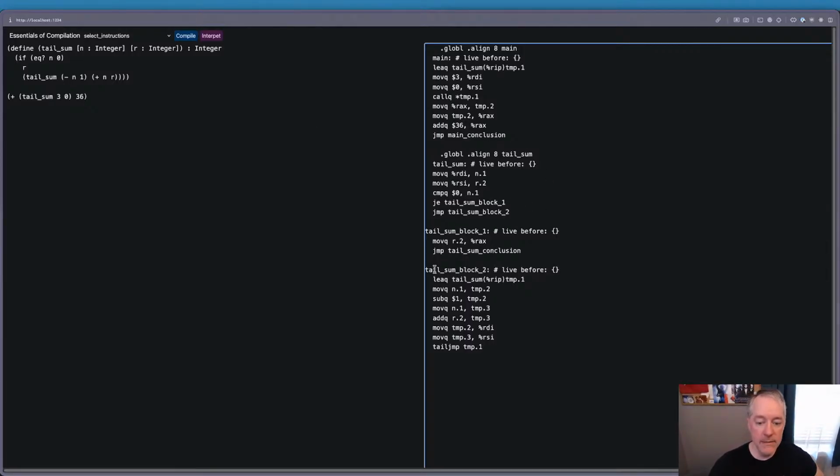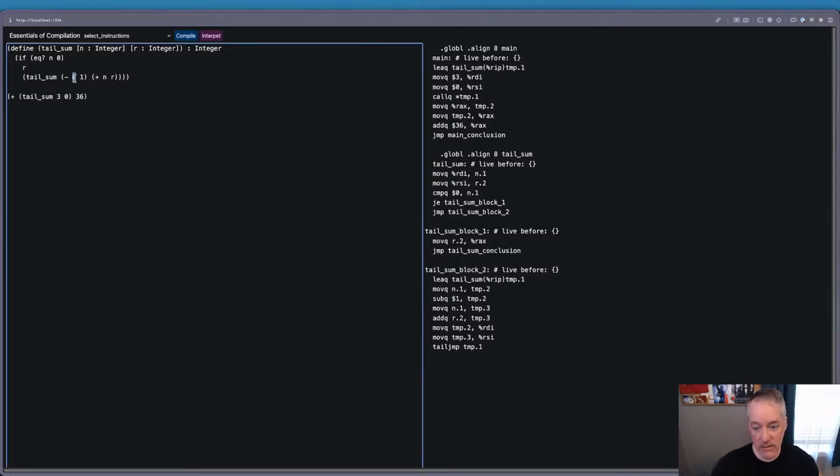And then tail sum block 2 gets the address of the current function and puts it in a temporary variable. Move N1 into temp2, moving it into a temporary variable. It may not be necessary, we'll see.